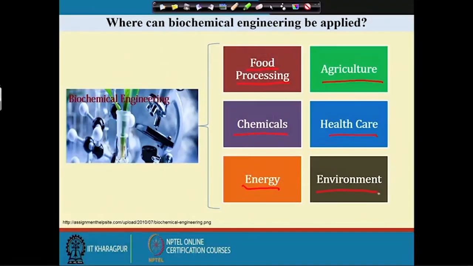Then environmental protection is another very important area, because we have a very great concern. Particularly, we can think about the Paris Convention, where most of the countries agreed to safeguard the environment. I want to talk about the carbon dioxide content in the air, and India also signed the agreement that we should control the carbon dioxide in the air, so that if we increase the carbon dioxide content in the air, the temperature will increase, what you call the greenhouse effect.